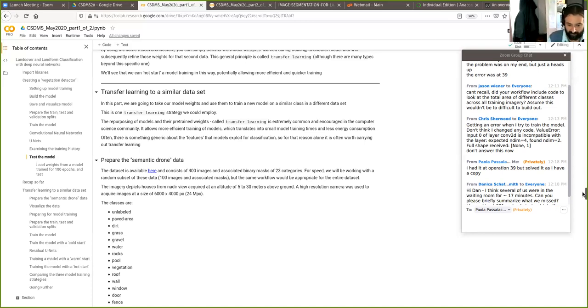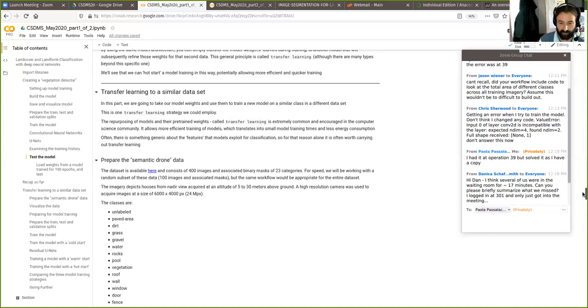But another way that people tend to do this is actually to just transfer the weights from models that have been trained on imagery that is completely different. You see people transfer weights from what's called ImageNet, which is a very, very large set of a million images of everything that you can possibly imagine. It's got 1,000 different categories.